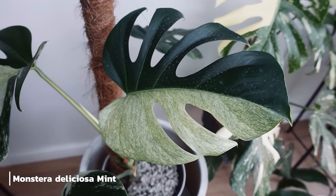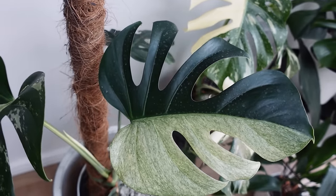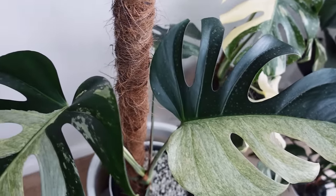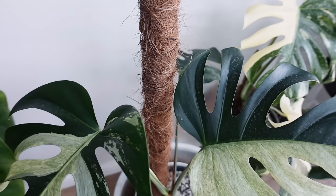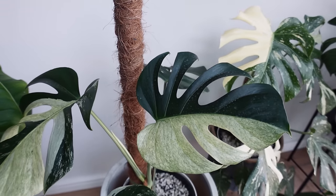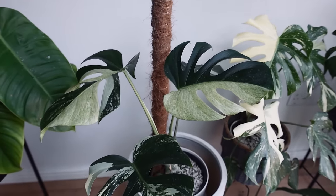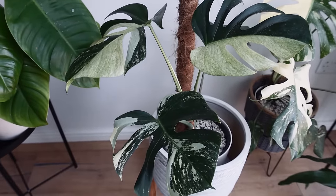But to be honest, some of these specimens I probably will chop and sell. I mean, oh god, so many people would want that. I feel really ungrateful, I've got to be honest, guys. But he's just not my favourite, you know? I think I like the Thai more. Even with his blocky variegation, I think I like him more.